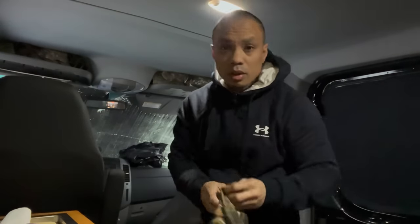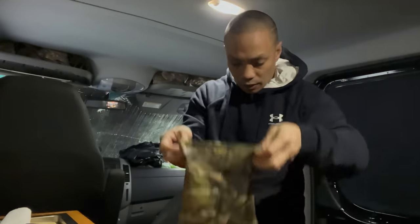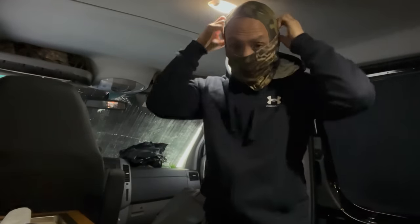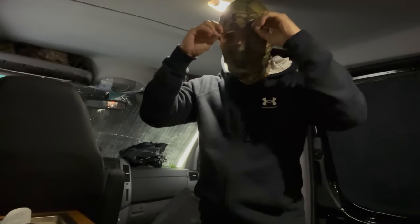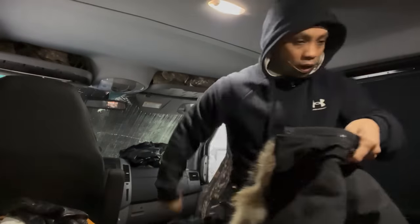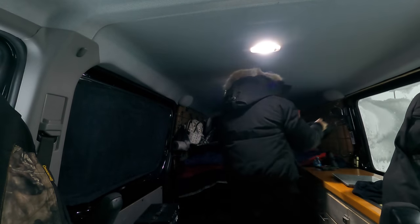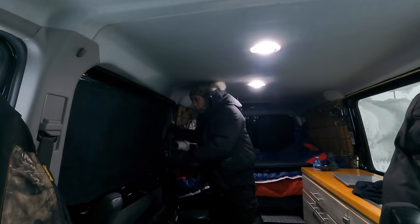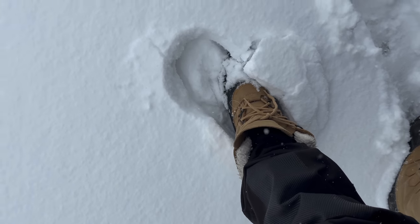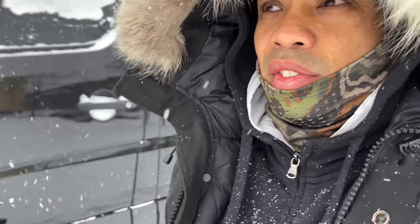So let's gear up. Let's see what we got up there. Negative 14 to 18 with the wind chill. Let's get the Canada Goose on. Holy. Yeah, we got a little bit of snow. That's it. Let's say about 7 inches. It's supposed to come down even more.